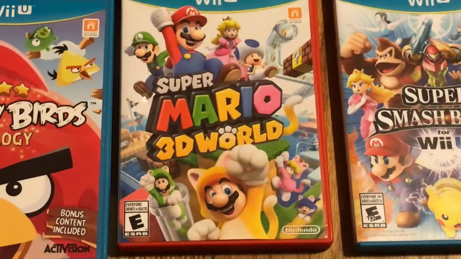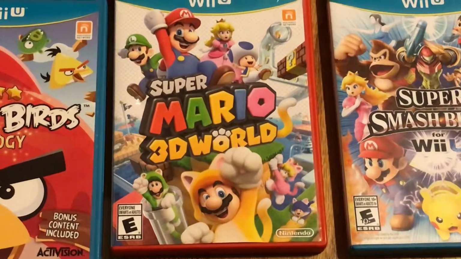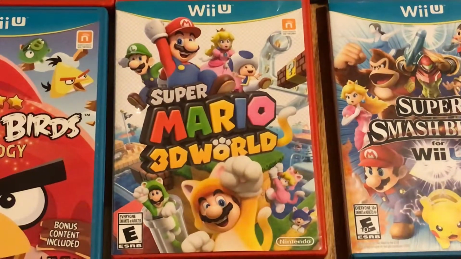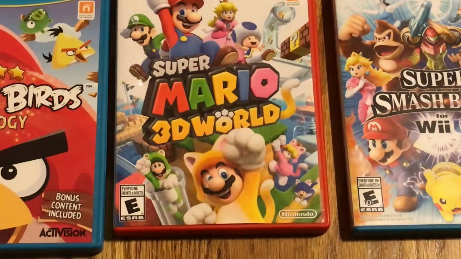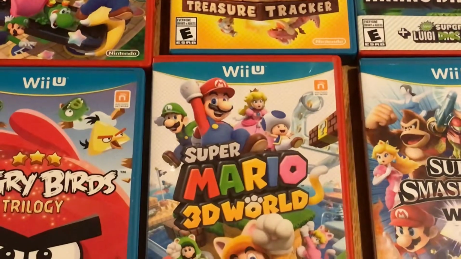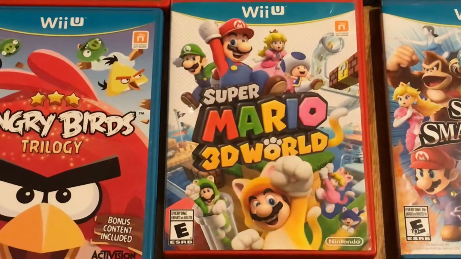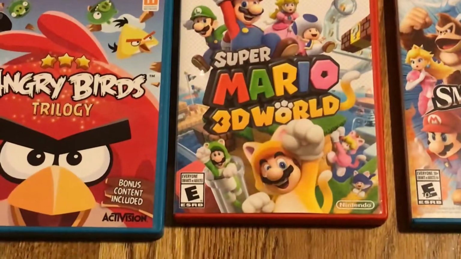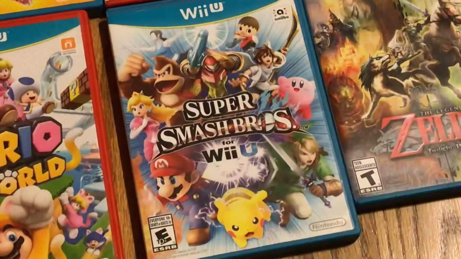Alright, and moving on to Super Mario 3D World. It's one of my favorite games for the Wii U. I'd say it's second. It's a really cool game. You get cat power-ups and Tanuki power-ups. You get to climb up walls with your cat. You get to wall jump so much. There's different levels. And the greatest part about it, it's challenging. That's the greatest part.